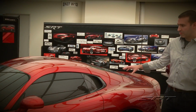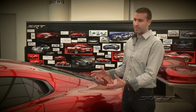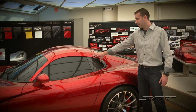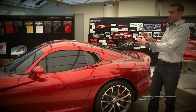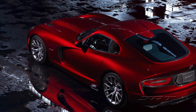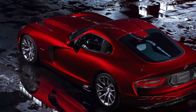One of the elements that we really wanted to focus on was capturing a different proportion than today's car. Being that it's derived from the last generation vehicle, we wanted to make sure that we gave this a different proportion read. One of those elements that we were able to capture that was the DLO, and we integrated this rear brake duct, which really drew the proportion of the car out. Also the backlight, the touchdown of the backlight to the deck lid was something that we really played up that dramatic proportion as well.